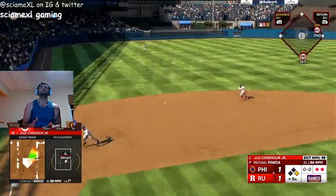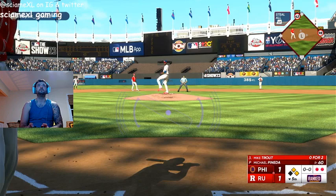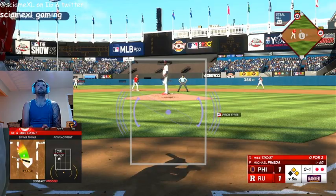Swings and lines a base hit into left field. They stop the lead runner at second. Now two on with two outs. Went up there looking to be aggressive and got something he could handle. Anytime you rip a line drive the other way, you feel really good about what you did at the plate. You trusted your hands, you let the ball travel, and you took the barrel straight to it. That's great work, right there.